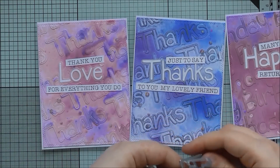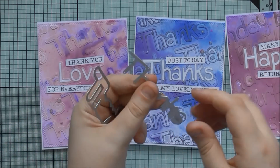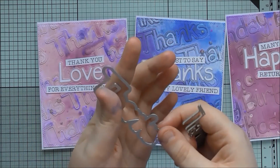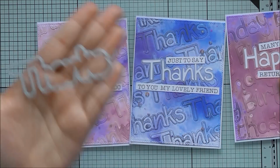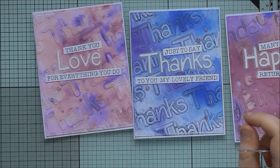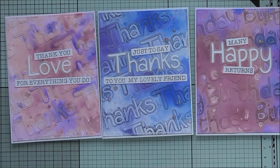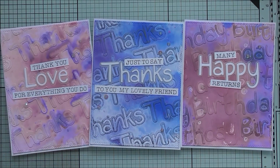And yeah, when I was cutting out all of the words for these, I had just been cutting this one and cutting this one, and then I was like, oh, the waist looks really nice. So then I thought, oh, I've left enough rim around them, so then I just cut this over the waist to give me these ones. So I got an extra card out of the same amount of supplies, really. So that's 3 ways to create a faux embossed look using my new CRaFTi WORdS dies.